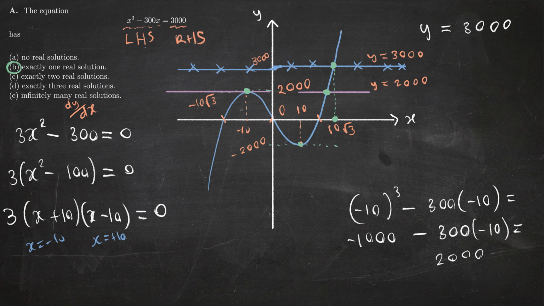If the right-hand side was between 2000 and negative 2000, it would look a bit like this as a graph, coming down, passing through, passing through, passing through. And there we go. That's the y value equal to some number between 2000 and negative 2000. And you can see it's passing the cubic at 3 points. This point here, and this point here. So in that situation, we would indeed get 3 different solutions.